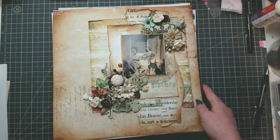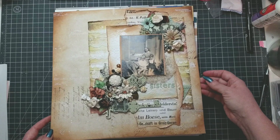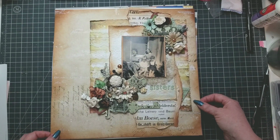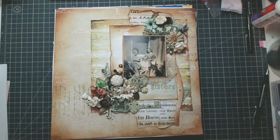This was a challenge that I had done for CSI scrapbooking challenges, and the prompt was very antique-y, I guess you could say.